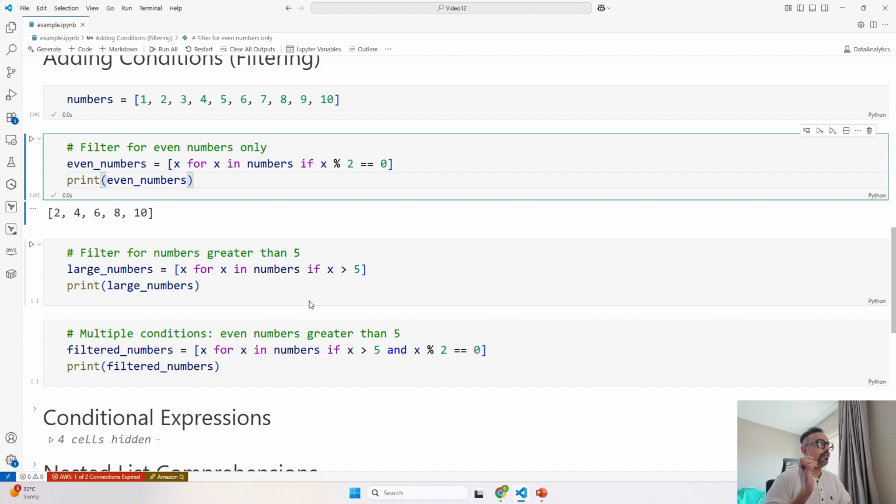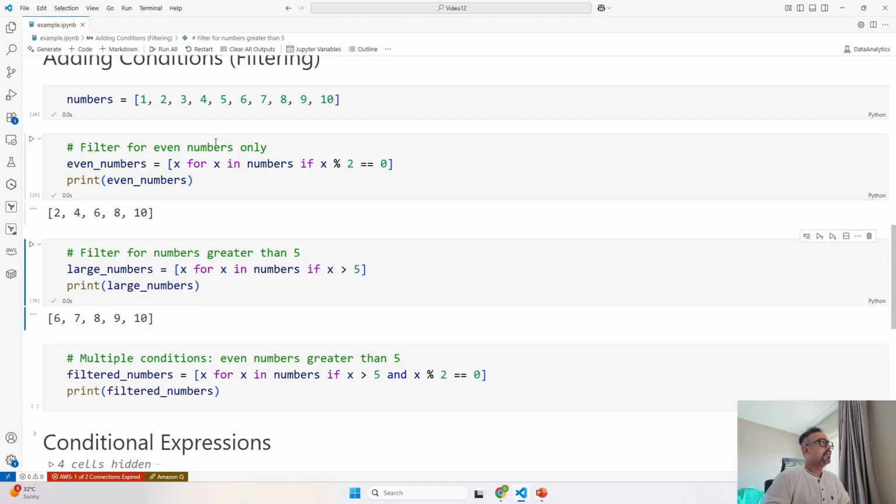Whichever numbers are greater than 5, we are going to consider them as large numbers, and those are the ones we are going to return into the large numbers variable that we have created. So this is a compact way to filter a list without writing a full loop like we did before. If I go ahead and run this, you will see that whatever is greater than 5, that is 6 to 10, has been printed for us.